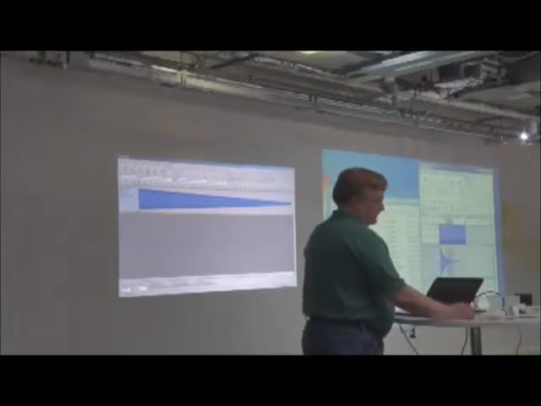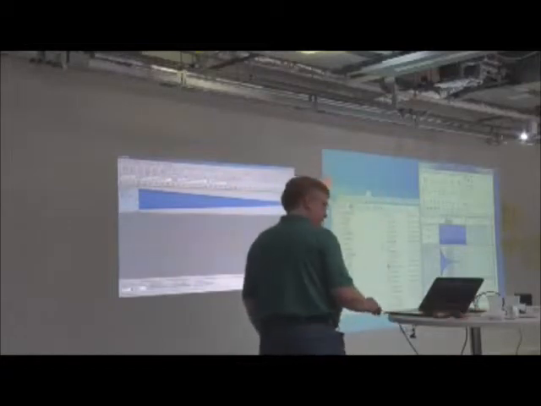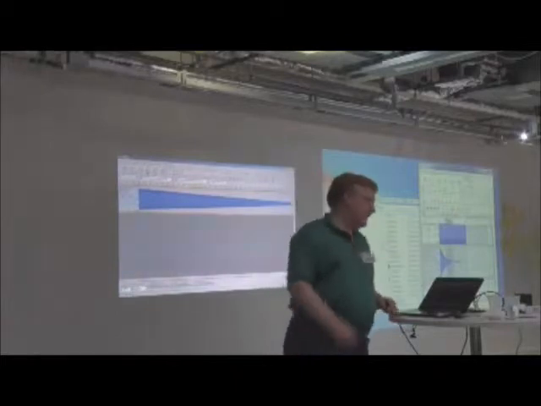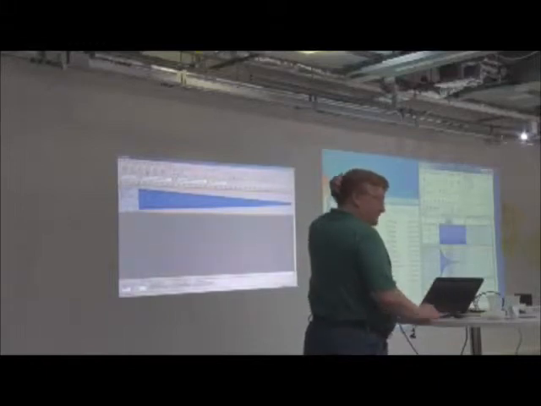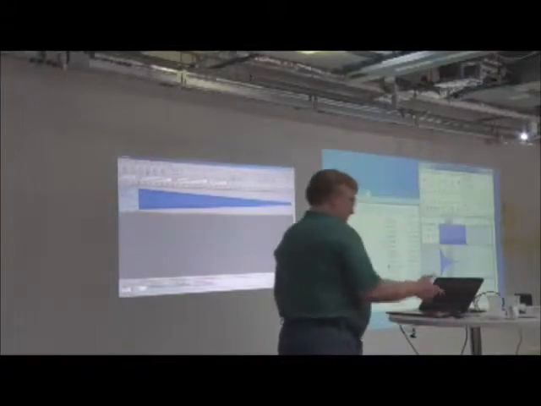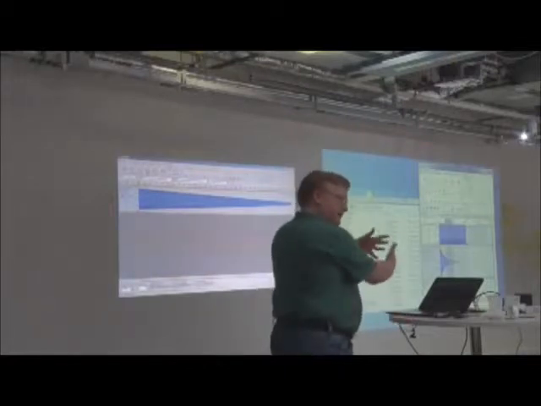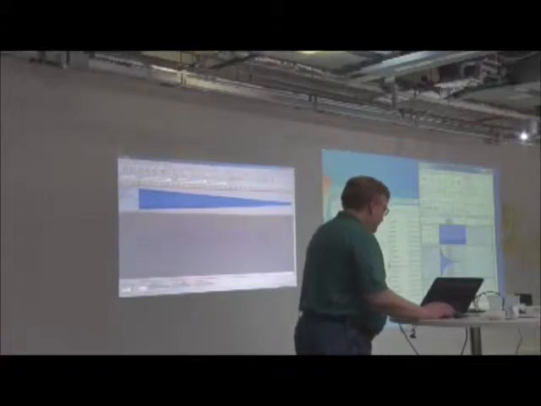We could go so far that if we find a bug in the VST effects, we could fix it in just the VST external and redistribute that, and not have to create a whole new release of Audacity just to fix one little bug. I don't know if we're going to go that far though, because that becomes a maintenance headache about what releases what. It's kind of hard to show you what that is, because they're really under the covers. But there's a couple of things I can show you.